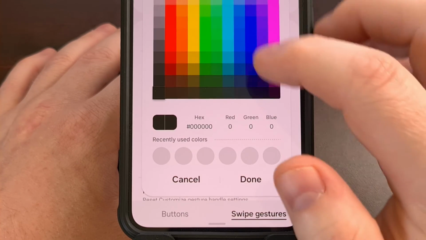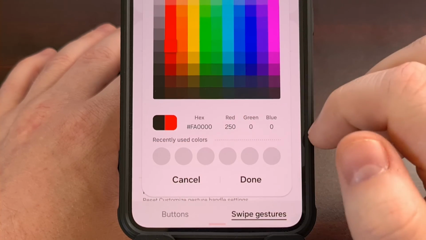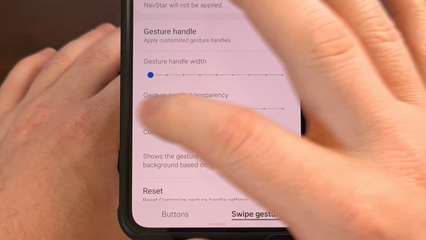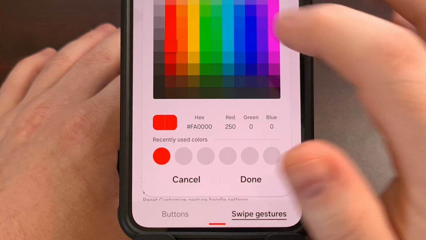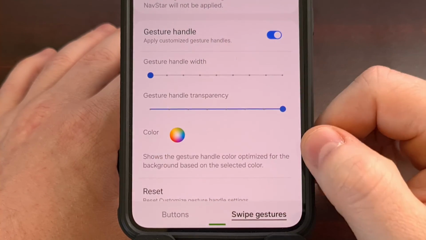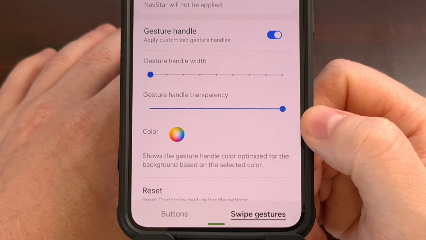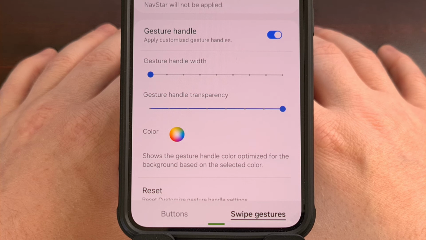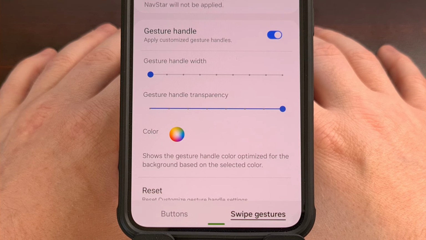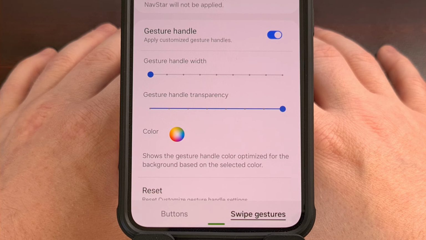Lastly, we can change the color to anything in here, or even create a custom color that we can add down there. So if you wanted that gesture bar to stand out even more, or maybe you wanted it highlighted with a certain color, now we have the ability to do it with the NavStar Good Lock module. All three are great features that can help customize the gesture navigation hint bar a bit further. These are all features that I believe should be available on every Android smartphone these days.